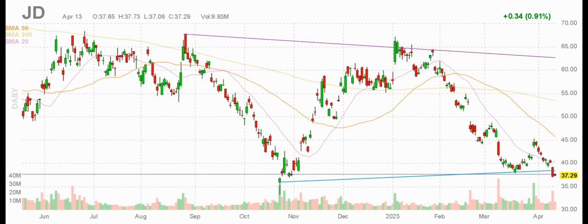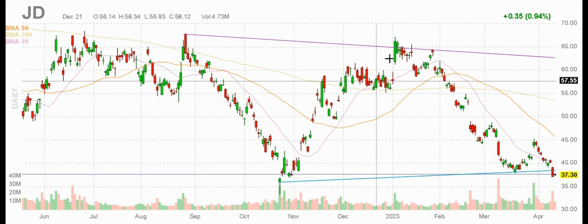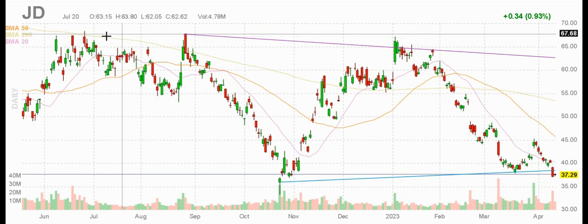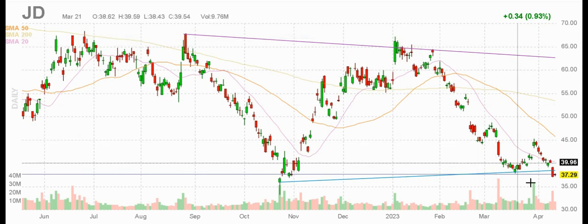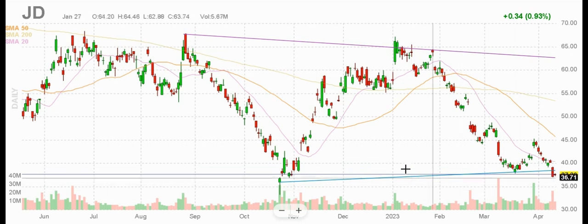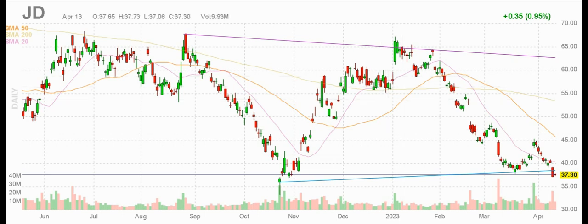JD.com stock — JD is the ticker symbol. It's a China-based e-commerce stock and it seems to be at a support level more or less in the 30s. Yeah, and it's been as high as $65 — almost $70. The resistance level is in the $67-68 range; be aware of that — not a bad place to take profits if it gets there. But yeah, it's in the 30s. If you've been waiting for this to come down, it's down. If you have a belief that the Chinese economy and e-commerce could rebound, that could be it — JD stock, maybe.